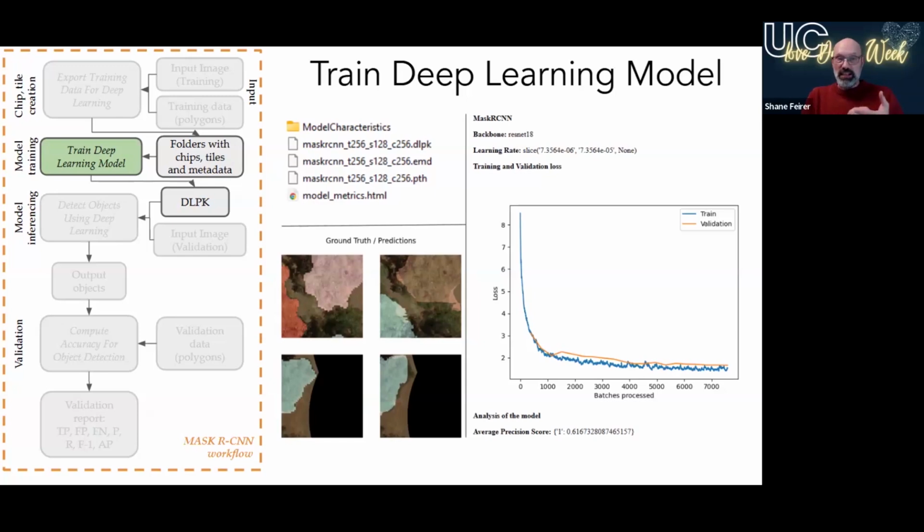So initially, just do a batch size of 4 and an epoch of 1 or 2. And also check your backbone and make sure your backbone is set low. If we're doing Mask RCNN, you most likely want a ResNet backbone. The default is, I believe, ResNet 101, but for the initial test, go down to ResNet 18 if you don't have really complex data.